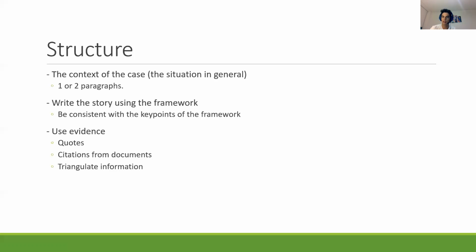Also, if you have access to documents, like maybe a report or something like that, you can triangulate information, and that is something really good. If you start doing this right now, like if you get a quote from someone saying that the implementation was a mess because they didn't have a plan, and then you find a document where they are arguing that they didn't have a plan, that's perfect. You have 2 sources of evidence to prove your point. Or if you have 2 people who reported the same things, you can bring that into the paper.